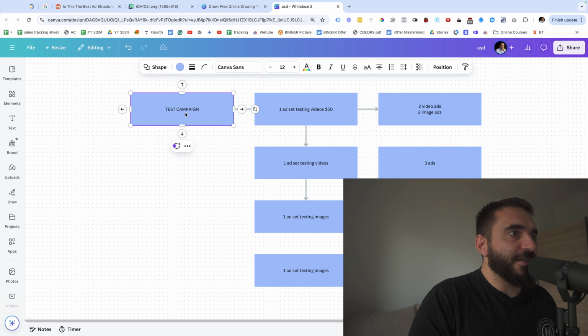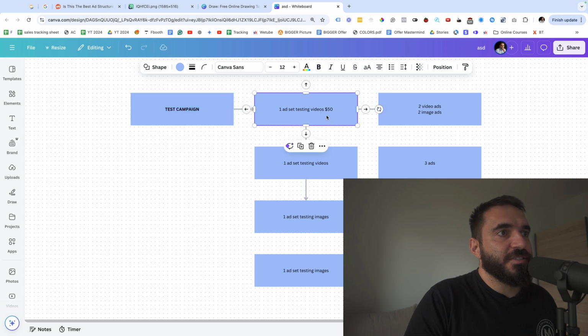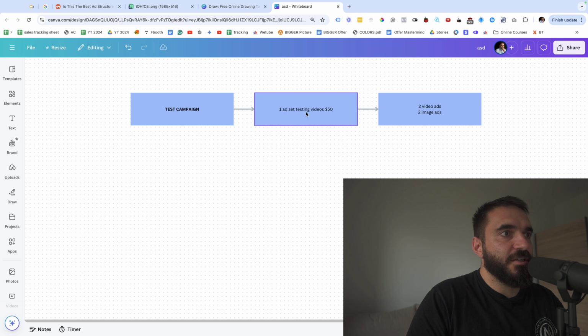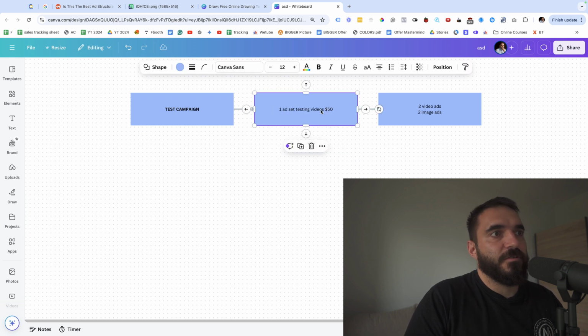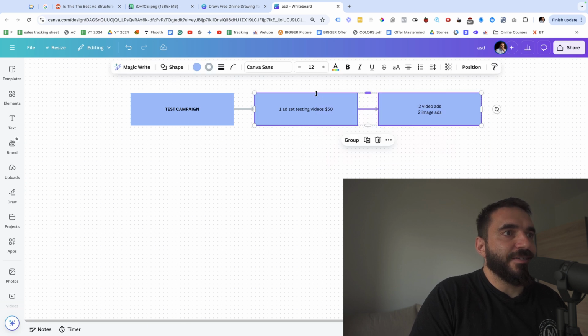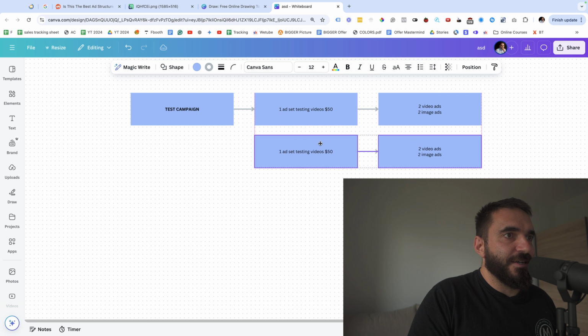The ad set in my test campaign will be ad set budget optimization. But here I'm gonna start each campaign at 50. And in some cases, what I like testing is at least 5 ad sets at 50, right?